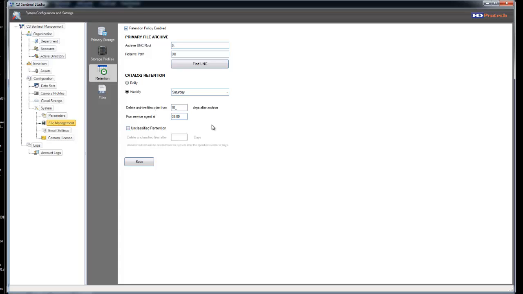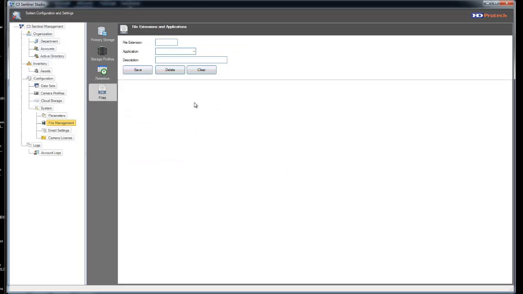So what happens is when the retention service runs and the classification period has expired, those files will be archived to this location in the archive storage, and they will remain there for up to 10 days. That's temporary, and that gives IT a chance to go ahead and back up the files if they want to. After 10 days has expired, those files are permanently deleted. Any file that is unclassified can be removed after, say, 90 days. So that covers both files that have classifications and those that do not.